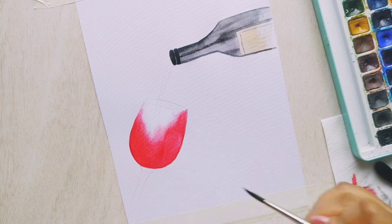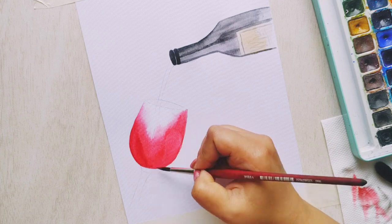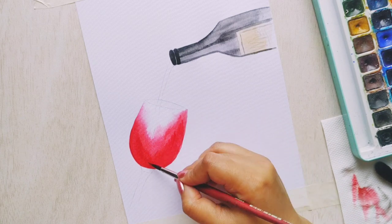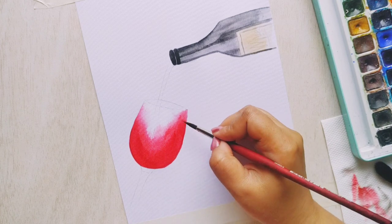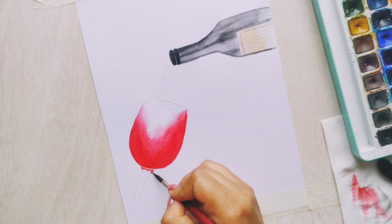As I wanted the edges to be very smooth, I have cleaned my brush, and with water on the edge, I am dragging it inwards so that the outside hard edges are not visible. Using vermilion again for the base of the glass.